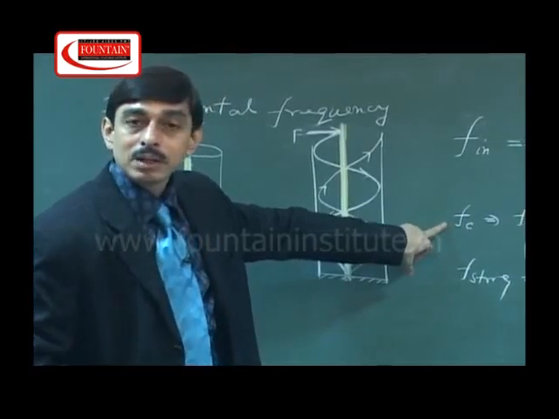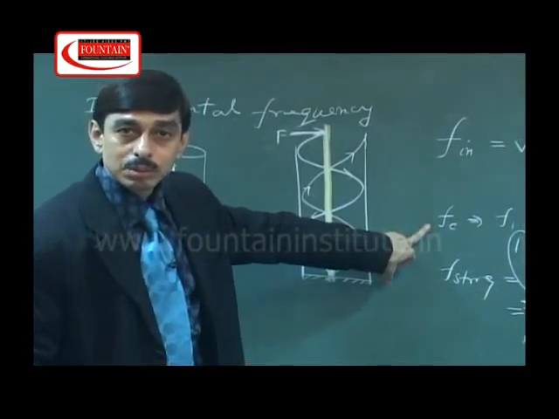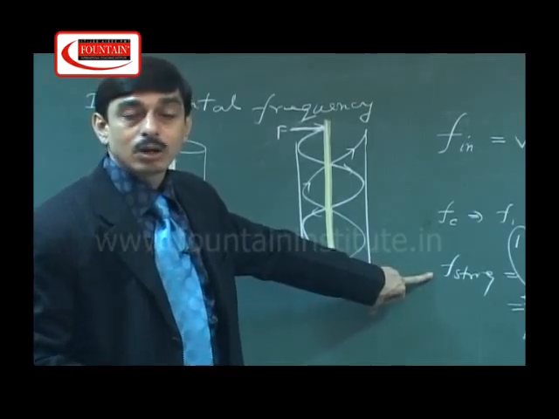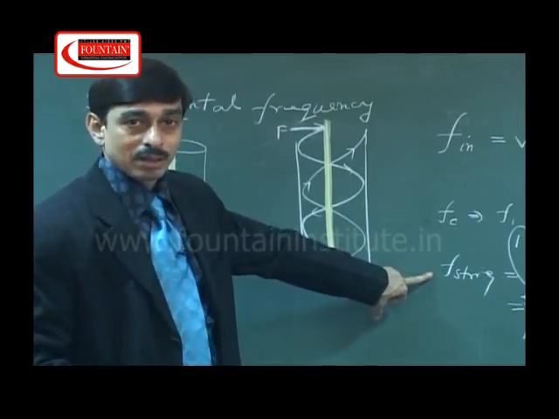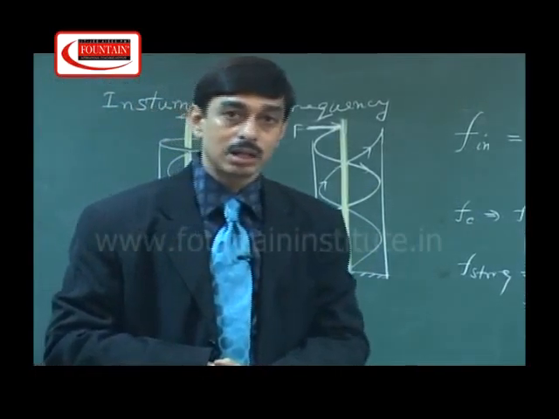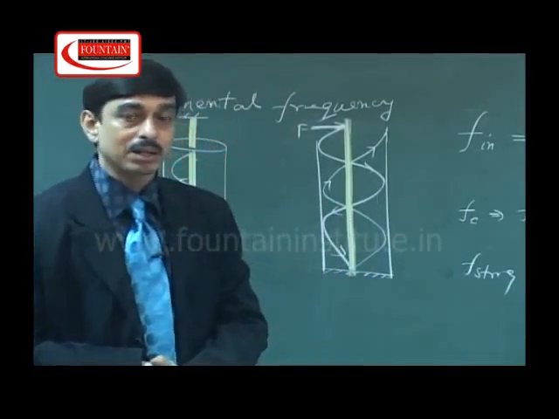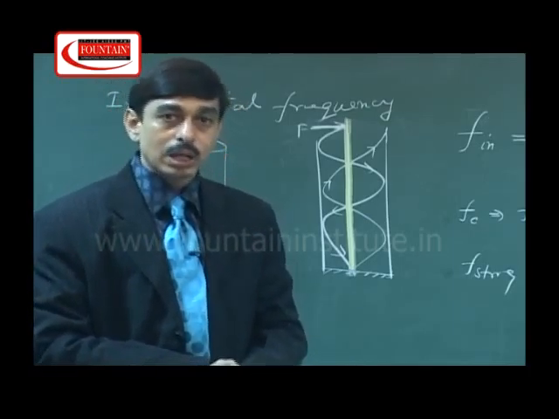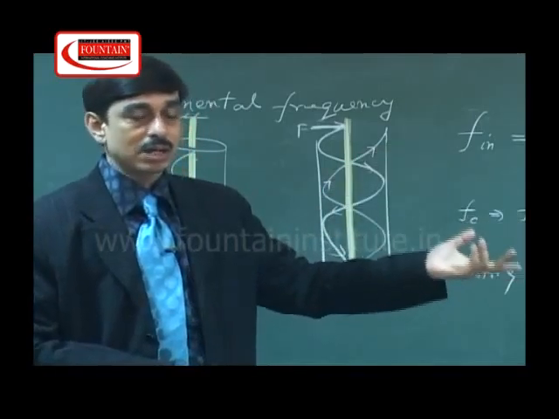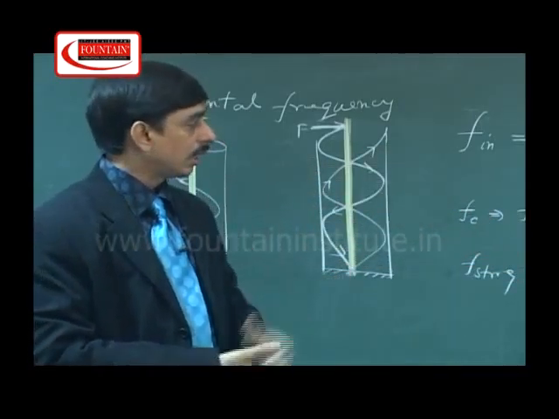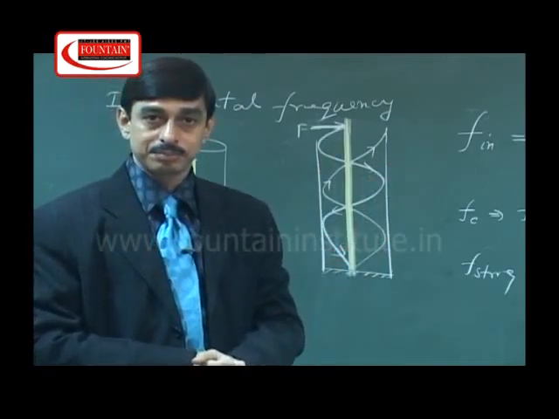For a closed organ pipe, it is (2n minus 1) v by 4l. For a string, it is 1 by 2l under root of T upon pi rho. So in the question class for this chapter, you should understand clearly, because these chapters will give you the score in IIT and medical exams. Students usually try to avoid such chapters, but the importance of this chapter is in how you modify the concept.